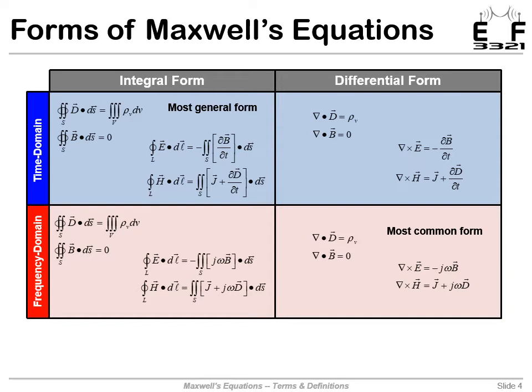But I think it's important to think of these in this quad chart because we can express them in any one of these different ways, and we'll choose whatever happens to be most convenient for the problem. There are other ways to express Maxwell's equations. There's Maxwell's equations that account for relativity, Maxwell's equations that account for moving media, and a variety of other things. But the 4 forms here is what you'll use most, and definitely the lower right quadrant is what we'll use most in this class.